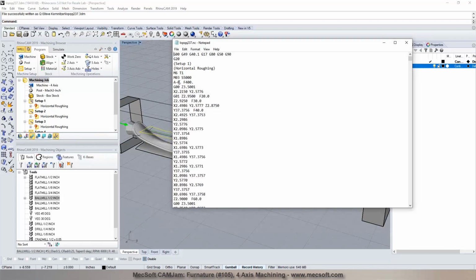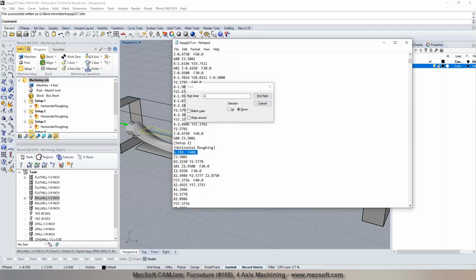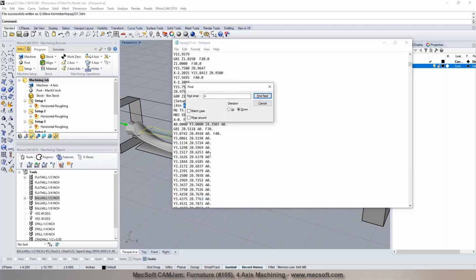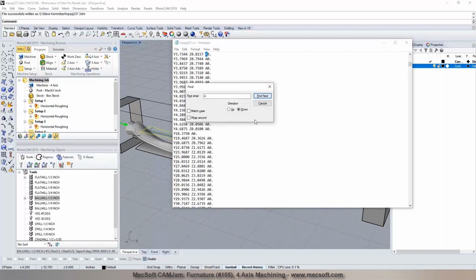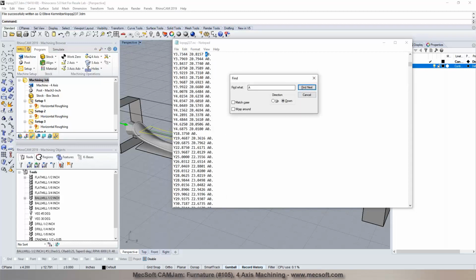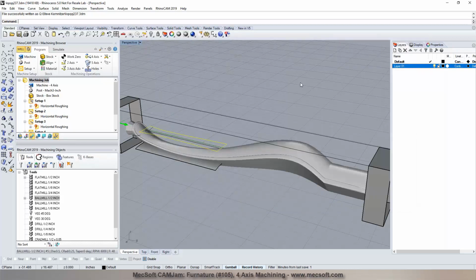So in this case, you can see the A is 0 here, and you can do a search for the A. It'll do a 180. You can notice that the A turns 180 degrees and then rotates again to 90 degrees to rough it from the sides. And then when you go back to A0, it starts the 4-axis parallel finishing, goes from 0 to 360, and then you're doing the 4-axis drive surface machining operation. Got it. So you can post all to one NC file and send it out to your machine tool.